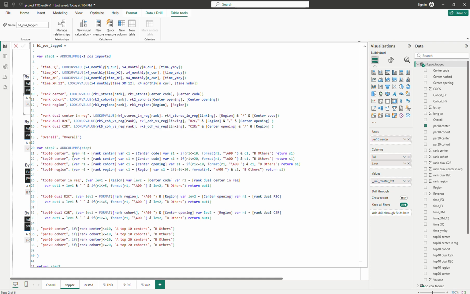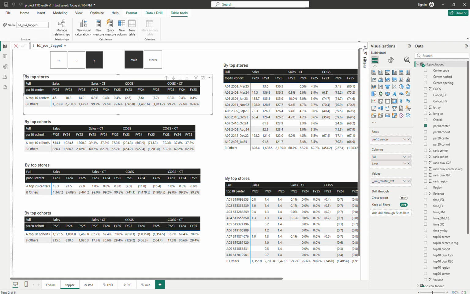You have the ranking already, and then you have the center code. So for the top 10, you will reveal the center code in this case, and then others. So with this design, then you have the ranking and then the name of the center in here also.